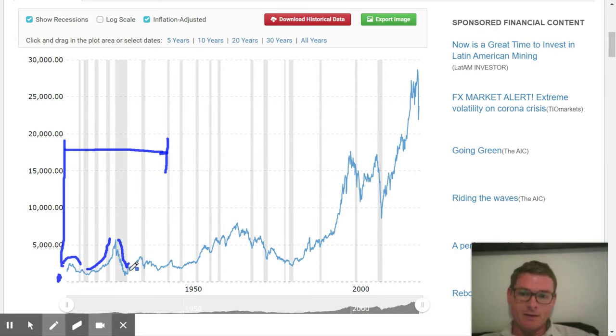And then you get this crash, the Great Depression, off the back of that. So this is a sovereign debt bubble right here. The Great Depression is a sovereign debt bubble where the currency expanded to its max point, and then you just wind down off the bubble pretty fast. And this is while the British pound was still the world reserve currency, or partially the world reserve currency. And this is when America was not yet the world reserve currency, that whole period.